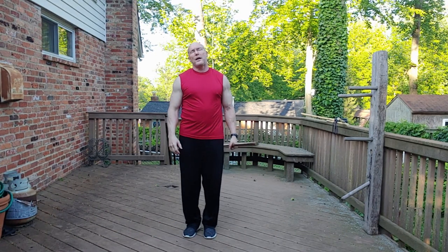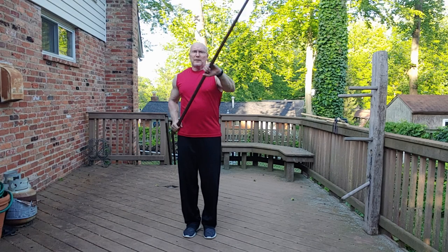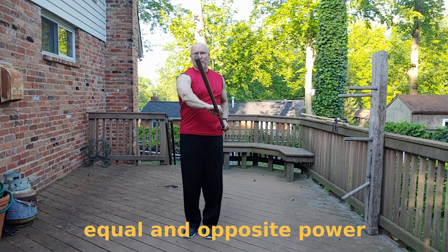But since you're braced on the other side, you've got a connection bar that's now connecting to your waist, even though I'm doing this weird punch, okay? So again, slide, pull and punch. Slide, pull and punch.